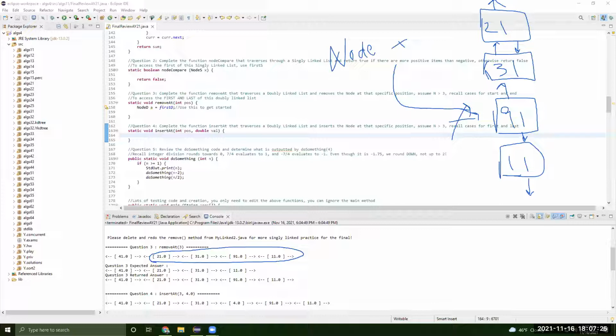You could see that we actually didn't get rid of the 91 pointing back and the 91 pointing forward, because when we traverse through this list starting at first, which is up here at 21, if there's nothing pointing to 91, either previously or forward, then it's not there. Even if we have these old pointers there. Again, if you want to do garbage collection, you could do it that way too. But to get the theory down, you don't need to really worry about these guys as of yet.